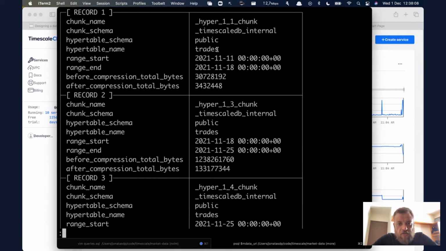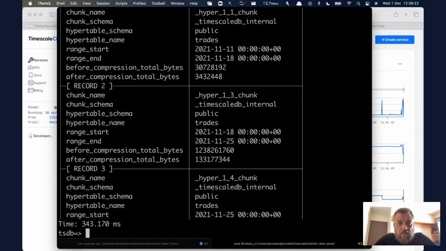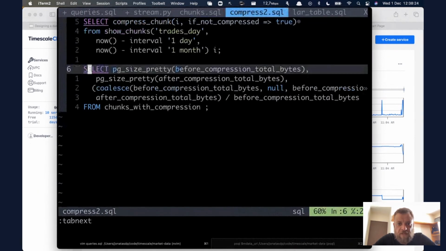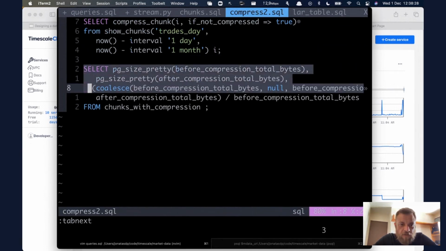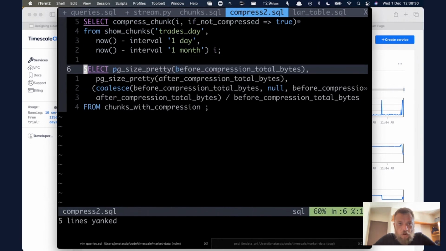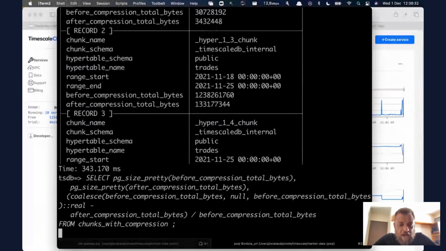You can see here trades, and then we have before and after compression bytes, and this is basically what we are going to explore. This is a bit boring to be using all the time, so I will just copy this query because of a few things: pg_size_pretty here.